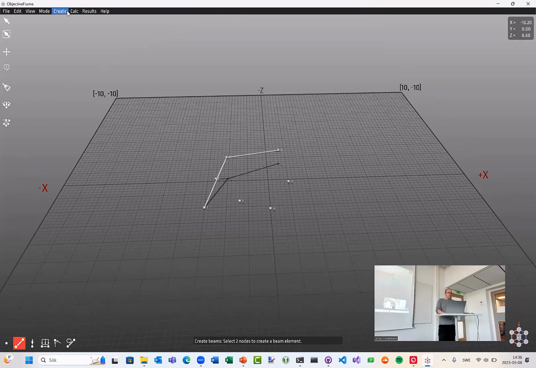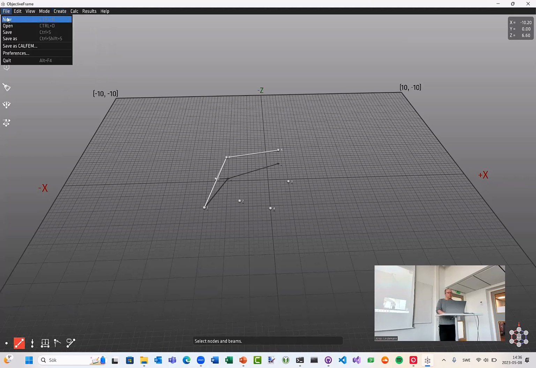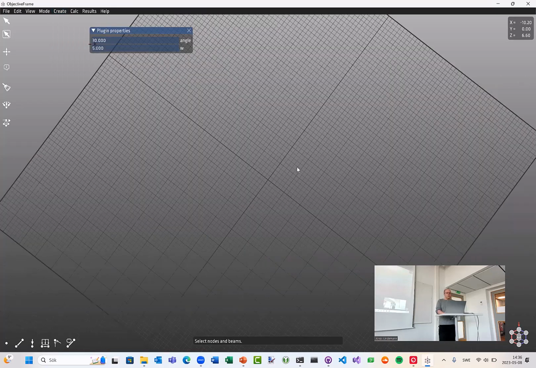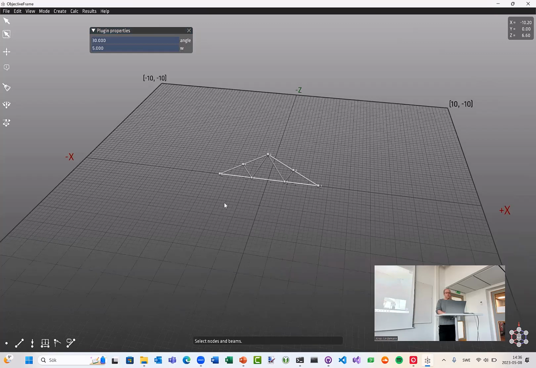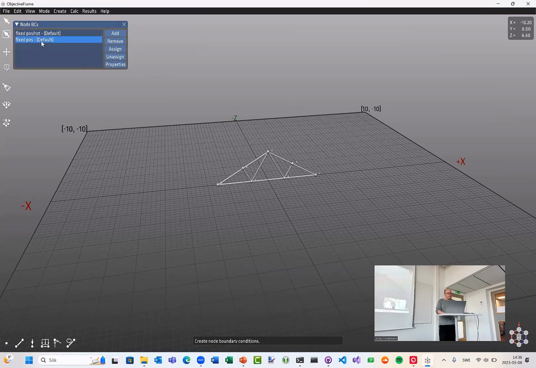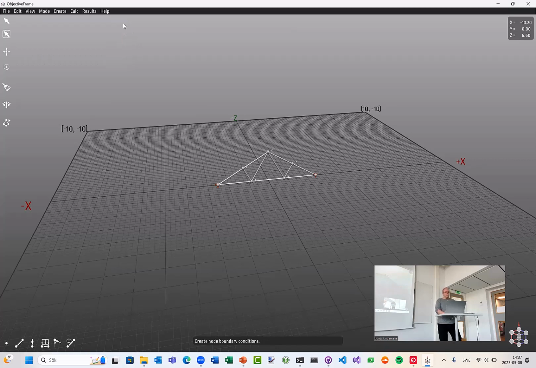But what you can do with this as well, you have a parameter here you can set. This is a truss. You can quickly create a structure like this. So you can set constraints like this. Now I'll do a pre-made model here because otherwise I won't finish in time.